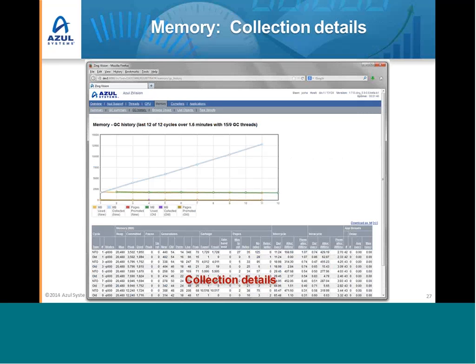There's also a great deal of details about the individual collections, and we keep a view at the bottom of this panel, which is the GC history of the last 50 garbage collections. This gives you the maximum, the peak, the used, and a lot of details about, for example, garbage, the pages of memory used, and then the allocation rates both between garbage collections and when you're doing a garbage collection.